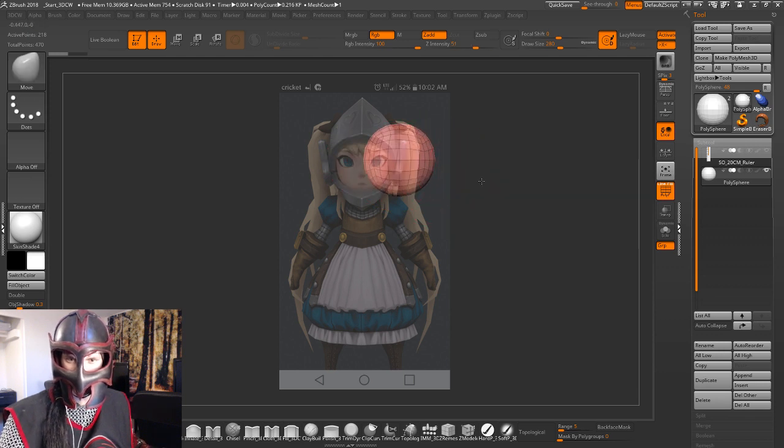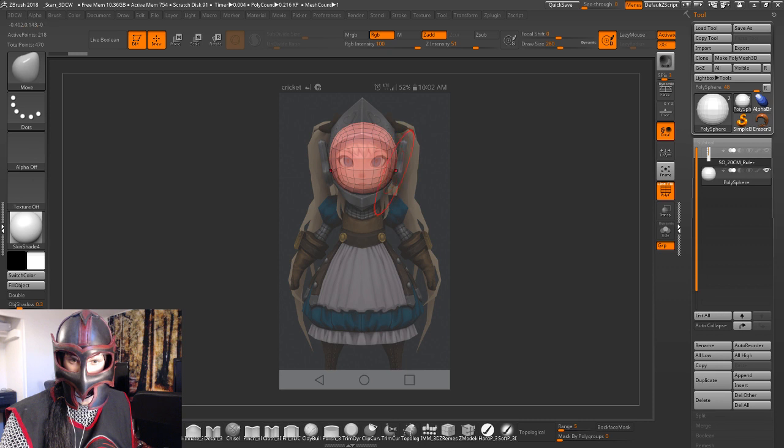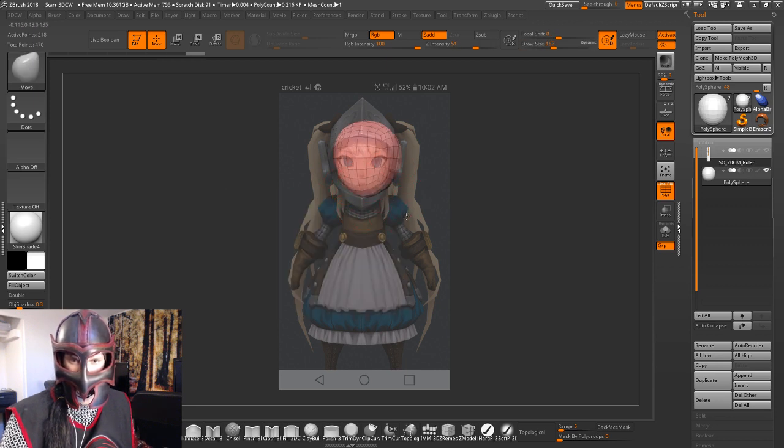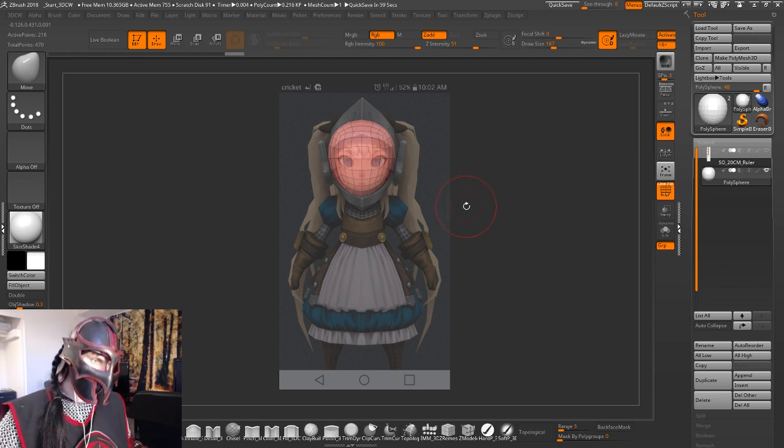Let's see. Okay, that's the front. Okay. So how our cheeks kind of go in like that. Then I'll, there we go. Then I can bring down her chin a little bit. Just kind of want to get this basic shape. And this is going to be Mallet Boy, but I'm just kind of again bringing her shape out.